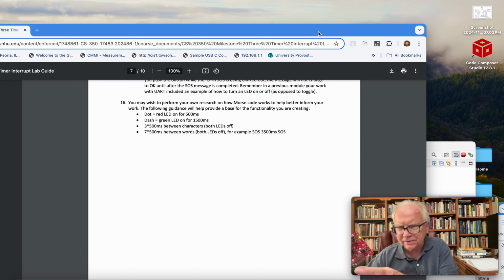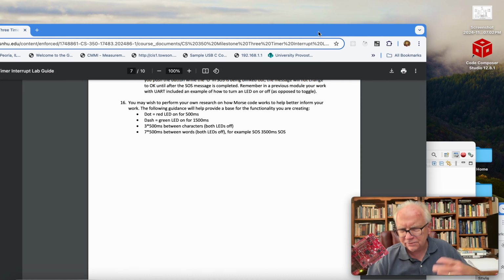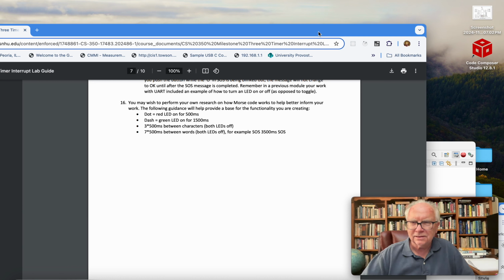Now I'm going to toggle it. See the yellow? The yellow will go away as soon as it toggles. Okay, now we're in the OK pattern. So you got 3 dashes, a dot, a dash, and a dot. Just repeat it over and over. And remember, the dots go on the red LED, the dashes go on the green LED. So that's it. It looks simple.